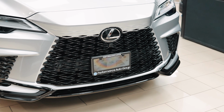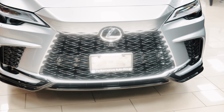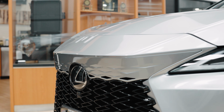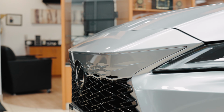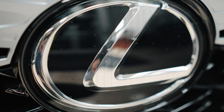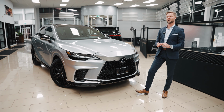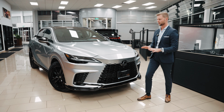In '23, we were a little nervous because, you know, we had this new grille design, we had this new platform, we had this nose that kind of everybody was like, oh, what's gonna happen there? And the momentum that 2023 started continued in '24 and '25. So for '26, Lexus decided, well, let's add a couple cool things, but keep it the way it is. So let's talk about that a little bit.